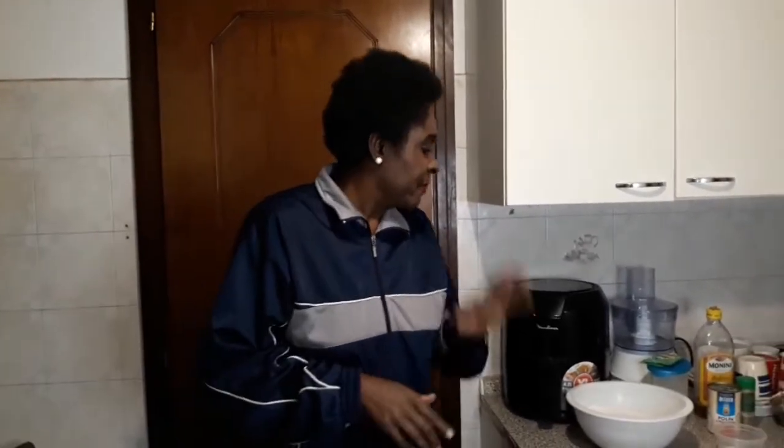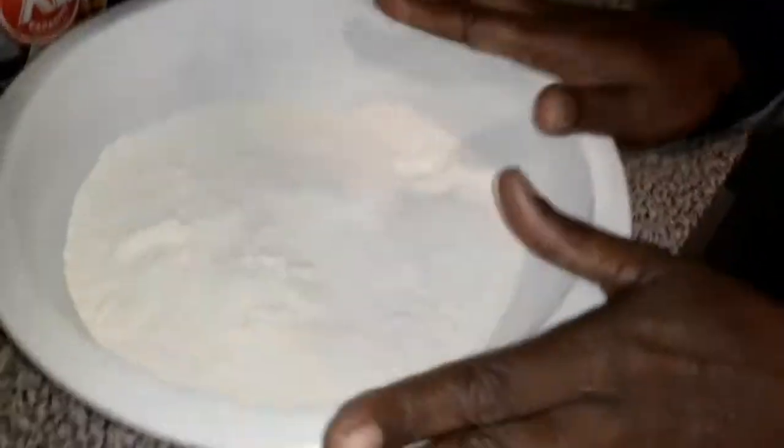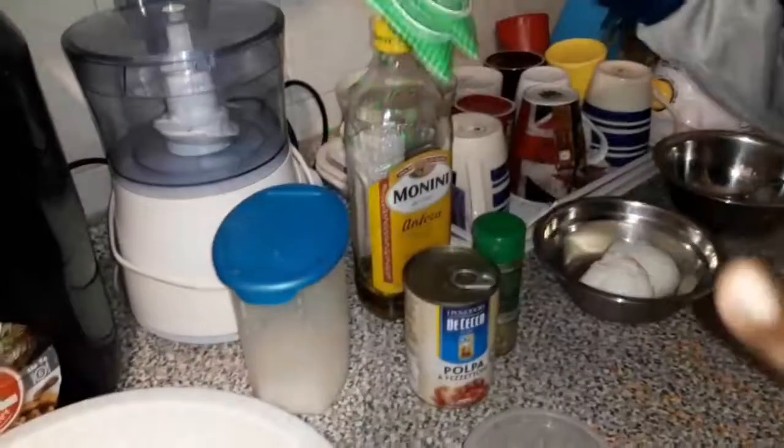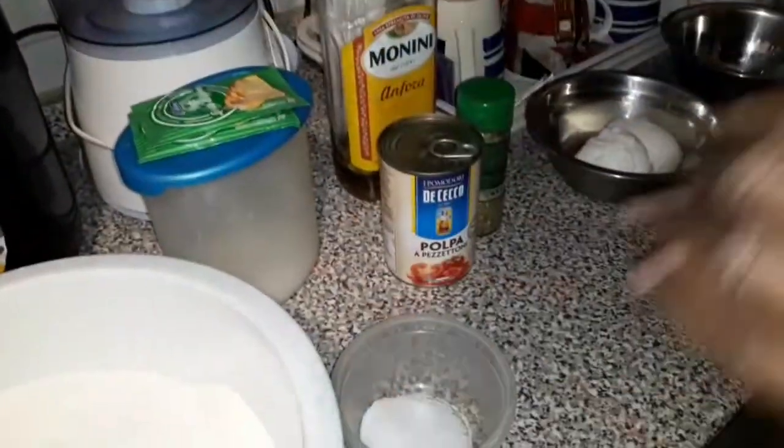We are on lockdown. This evening I want to prepare pizza, so let me start preparing early before the time we prepare it in the evening. What you need for a pizza is 1 kilo of flour, 2 packets of yeast, kosher salt, and sugar to activate the yeast.